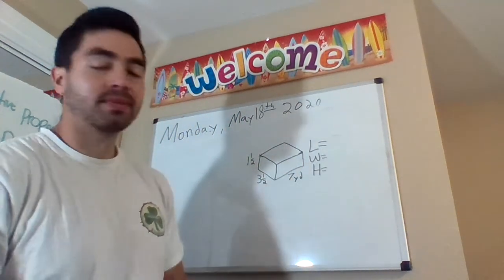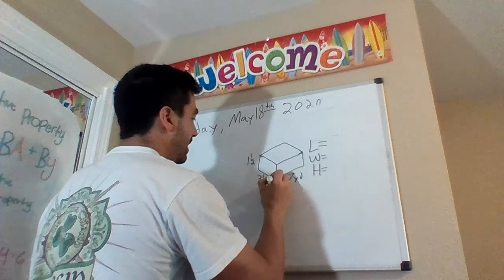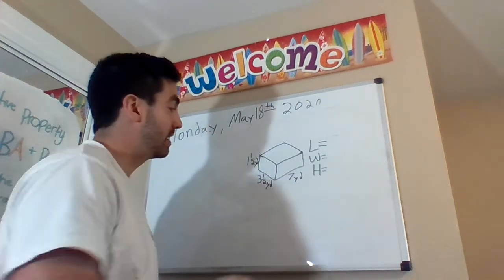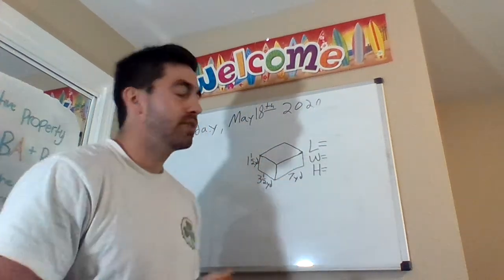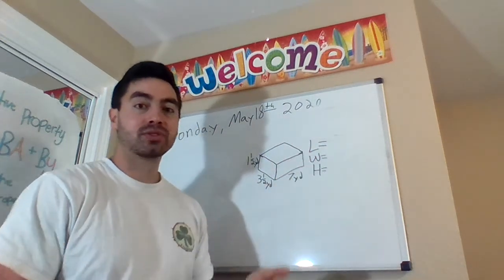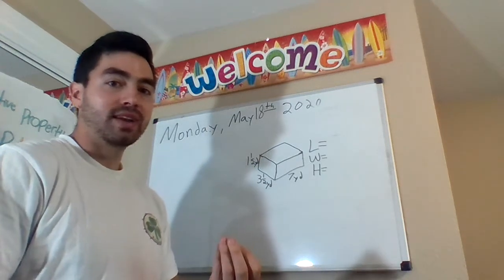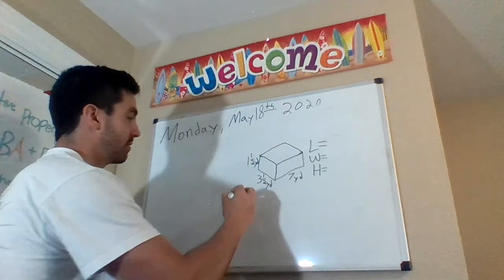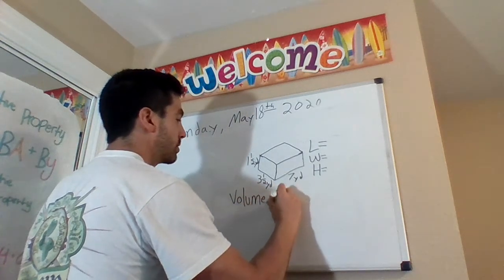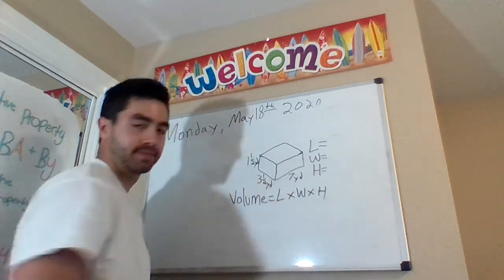So here today, we have your first homework problem, and it's a rectangular prism. Remember, rectangular prisms kind of look like boxes? And this rectangular prism, we're going to figure out how much space is actually inside of it. Surface area dealt with the outside, volume is inside. So to find it, there's actually a formula. So volume equals length times width times height.